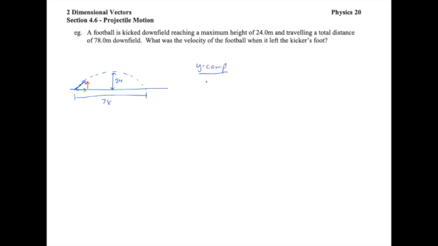a couple of things that we always know. Now if I'm using this displacement of 24, which is what I have for my vertical motion, that's going to be to the highest point. So if I'm using that value, then I can also use my VF equaling 0. I don't know what speed it's going at down here, but if I go to the highest point with the 24 meters, I can use VF equals 0. Now what I'll be looking for is the VI, only in the y component, so that's going to be this red line over here. So I also have my a value. It's going to be negative 9.81, and again I'll take up to be my positive direction and down to be my negative direction.